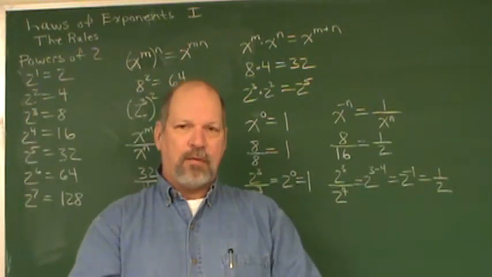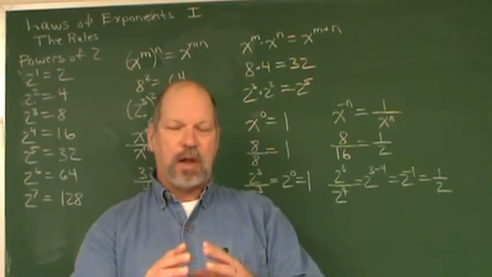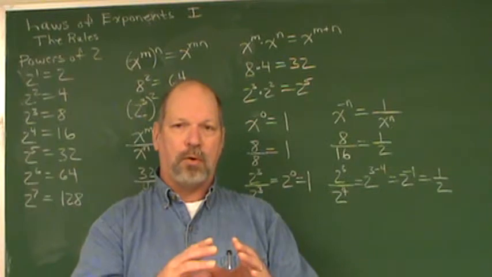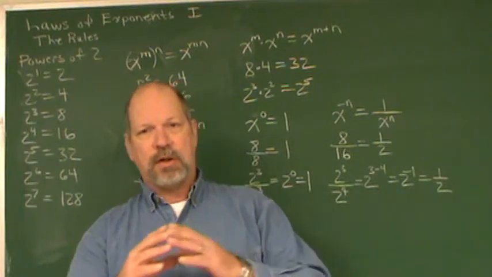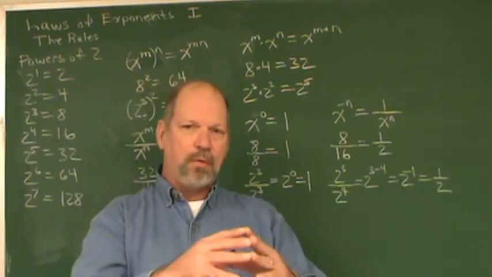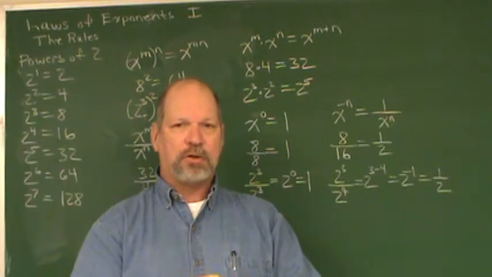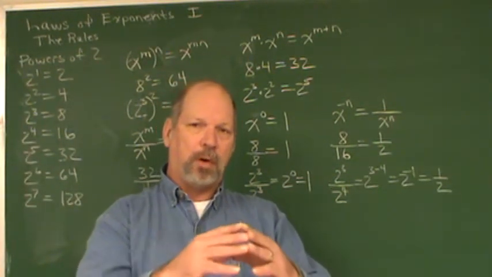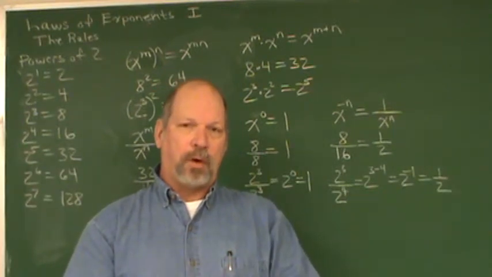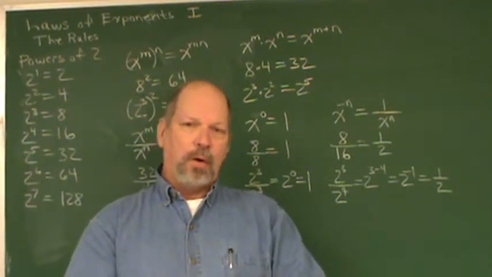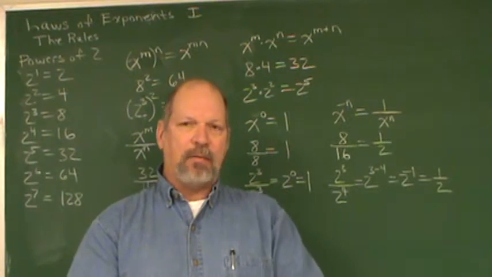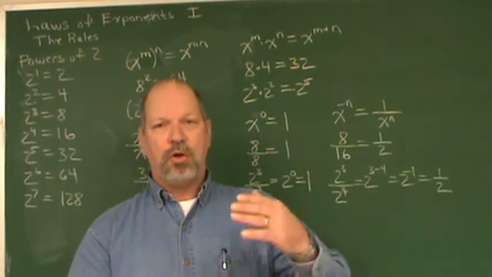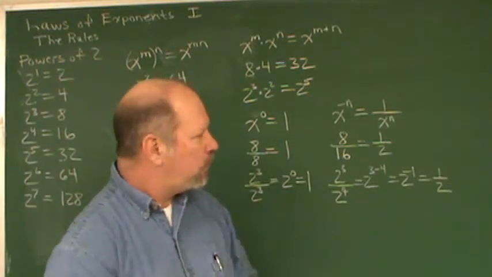If you have a negative exponent, then that base is not at home wherever it is in the fraction. If you have a negative exponent in the top or the numerator, then you need to send it to the denominator. And when you move an exponent around in an expression from the top to the bottom, or from the bottom to the top, from the numerator to the denominator, or from the denominator to the numerator, the only thing that changes is the sign of the exponent. Okay, you're not changing its position on the number line, you're changing its position in the fraction.